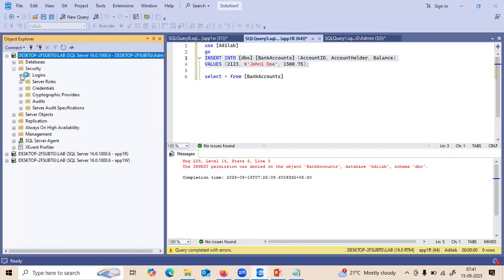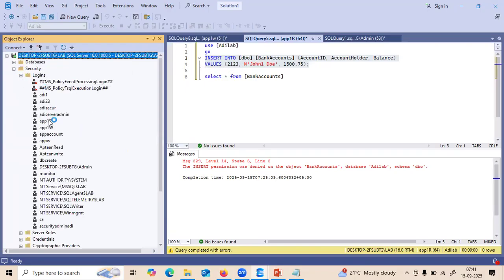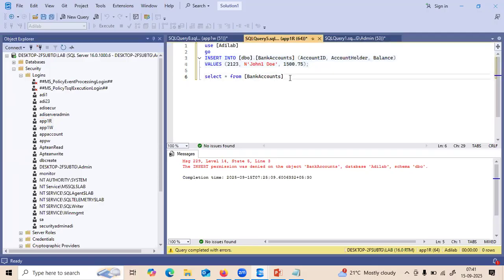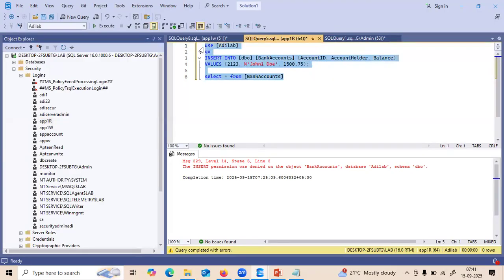Go for security, go for logins. Yeah. So this particular account has read permission, you cannot write the data. So let me go for these things.